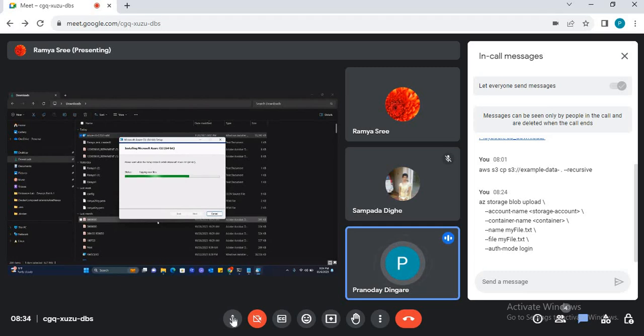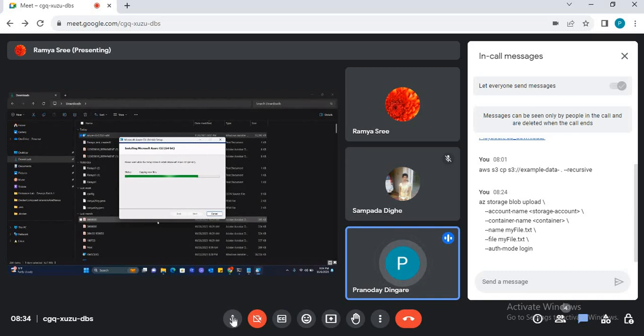Then you need to first do AZ login, meaning your Azure CLI should have access to your account, right? I thought initially that you already have the Azure CLI, so I didn't ask you to run that AZ login, but now we will do it. So it's equivalent to our AWS configure.